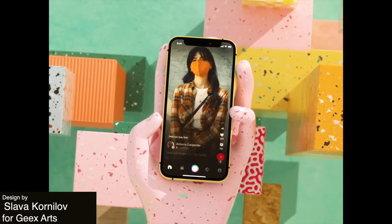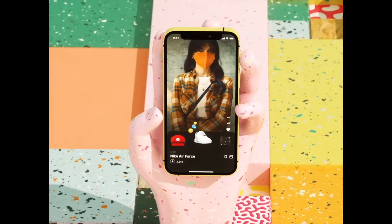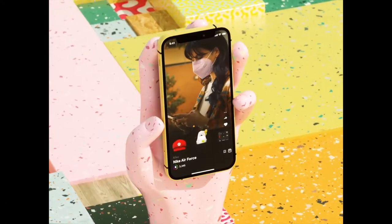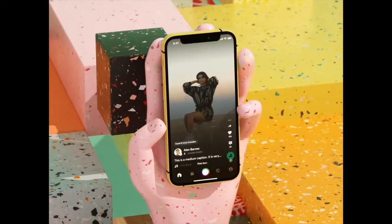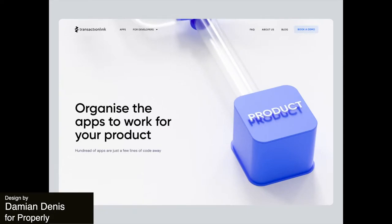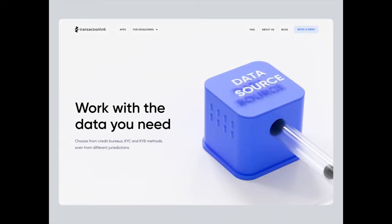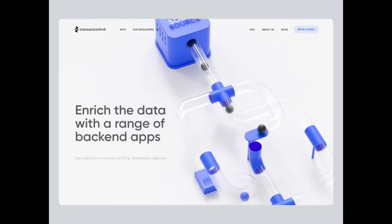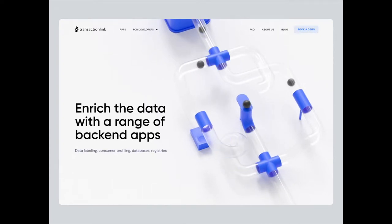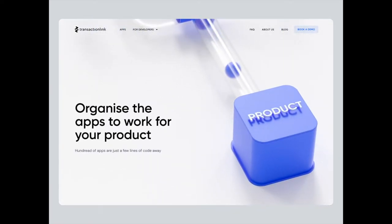Next up is a super creative presentation of an animated hand holding a phone and these shapes with a trendy pattern on them. I love this next animation that beautifully illustrates how the product works and gives the user a little glimpse into the back end using a 3D animation concept. I think this works great in a landing page and I like how they've incorporated this rich blue tone within the really minimalist black and white color palette.